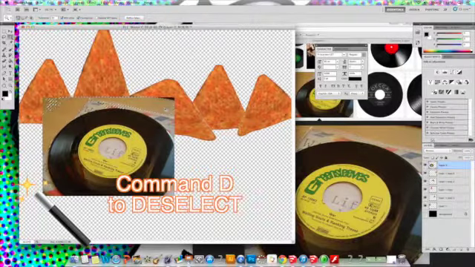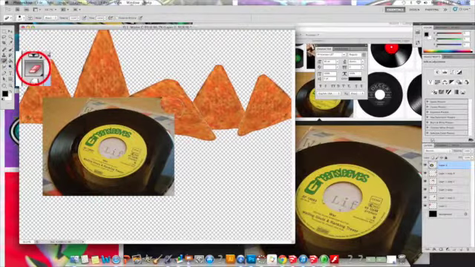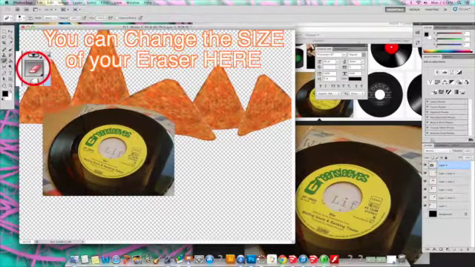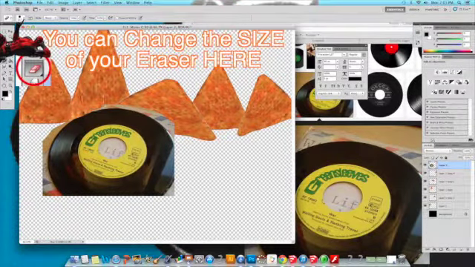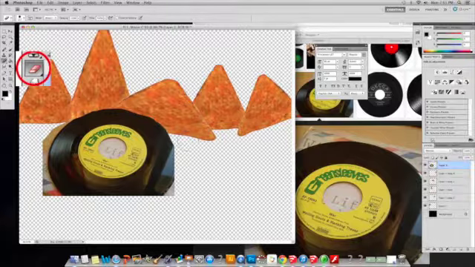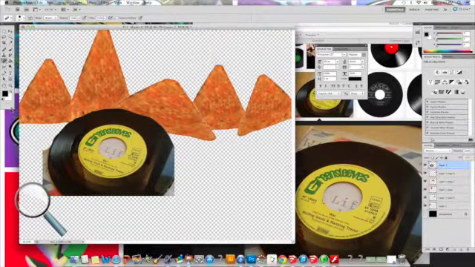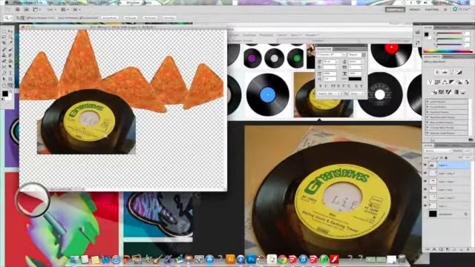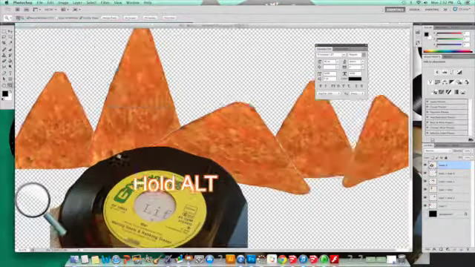If things are multiple colors, you'll have to Command D that selection and go over to your eraser tool and just carefully erase everything you don't want in the piece. I'm being careful not to leave little bits of it around here either, because that's going to come off my craftsmanship grade, or part of my product grade, which is set aside for craftsmanship. I'm doing kind of a quick job of this, but you should do yours carefully and make it look your best. You can also use your magnifying glass tool to zoom in. If it comes up with a minus, you're going to hold down Alt, which will allow you to go the other way.